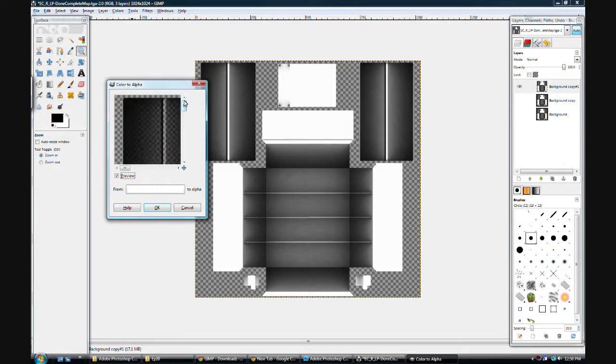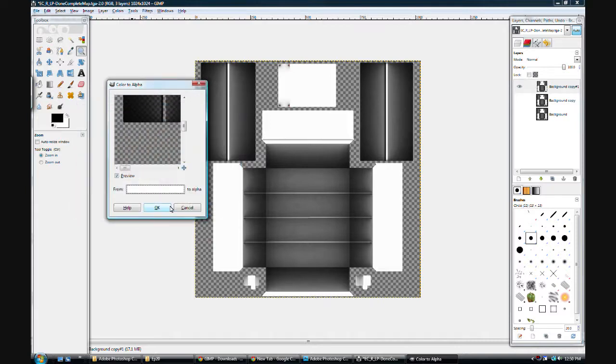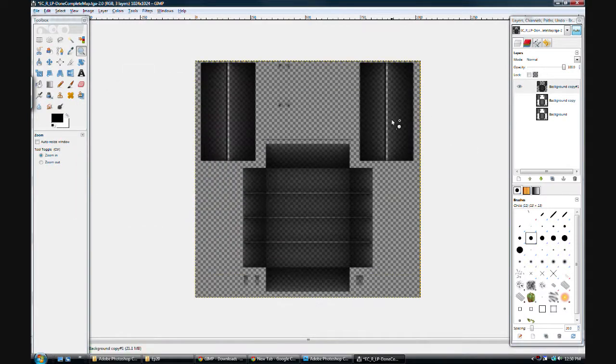So what you're getting is an alpha, by taking the values from the color you've chosen to the halfway point by default. So I make sure this is on pure white, there we go. Click OK, and now this layer has become my dark values only.